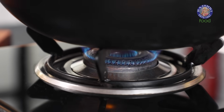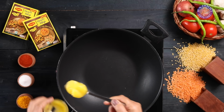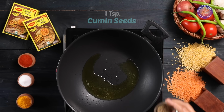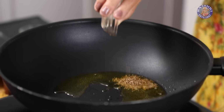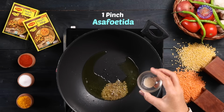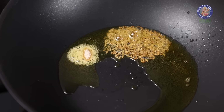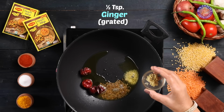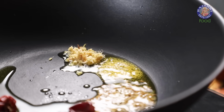Time to flavor the dal. In a deep pan, I am taking 2 tablespoons of ghee, 1 teaspoon of cumin seeds, 1 pinch of asafoetida or hing, and 4 dried red chillies. Half a teaspoon of grated ginger.